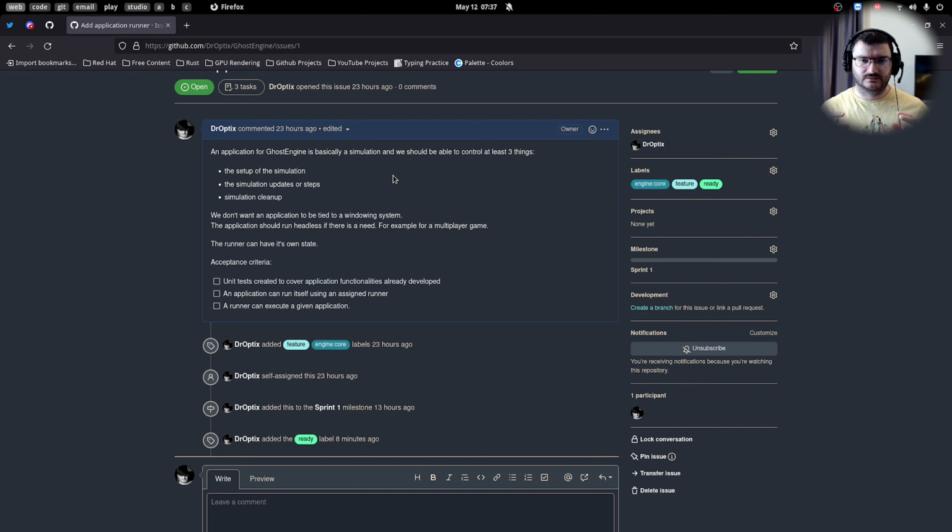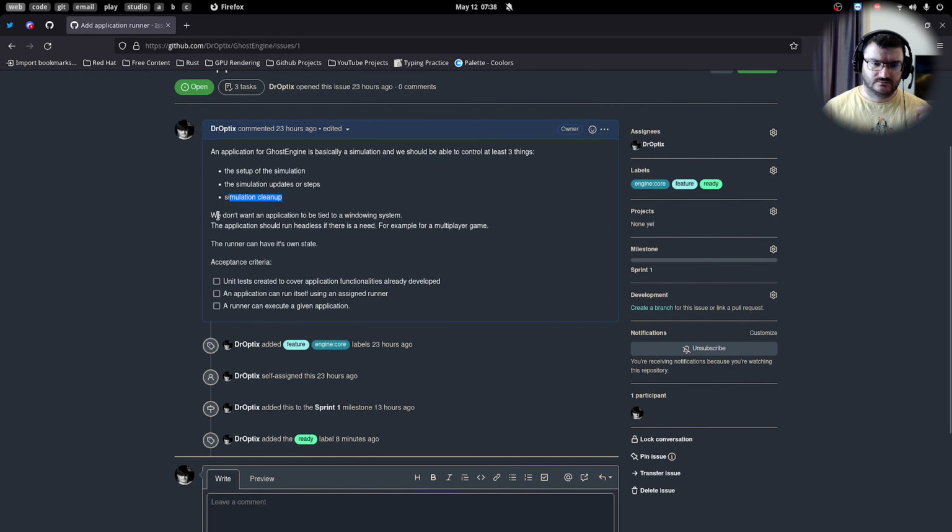we will consider our GhostEngine applications, which can be games, which can be desktop utility applications, or maybe headless simulation. All of them are basically simulations. So for a simulation, what we need is to be able to set up the first stage of the simulation, to have some simulation steps. These simulation steps can be executed once or many times in a loop, and we will do some cleanup after us.